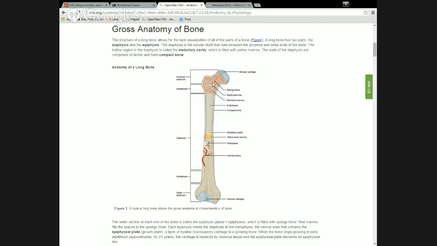In a full-grown adult, there's actually very little active red bone marrow in any of the bones, and one of the places where there is active red bone marrow is in the head of the femur, which would be here. But there's actually not that much red bone marrow throughout the body in a fully mature adult. There's a lot of it in children, but it sort of starts to turn into yellow bone marrow or adipose tissue as we get older.